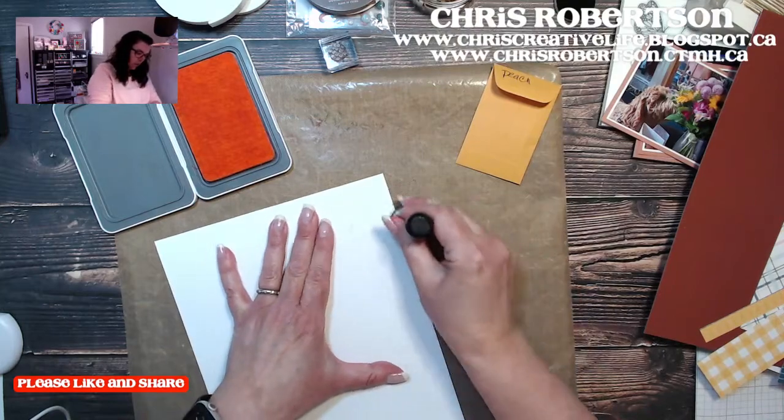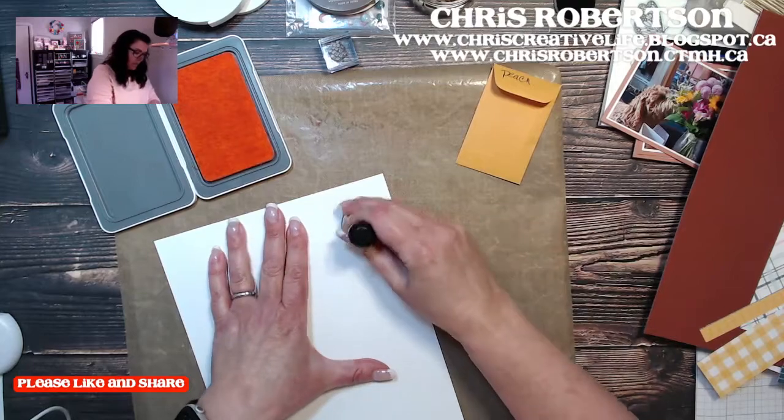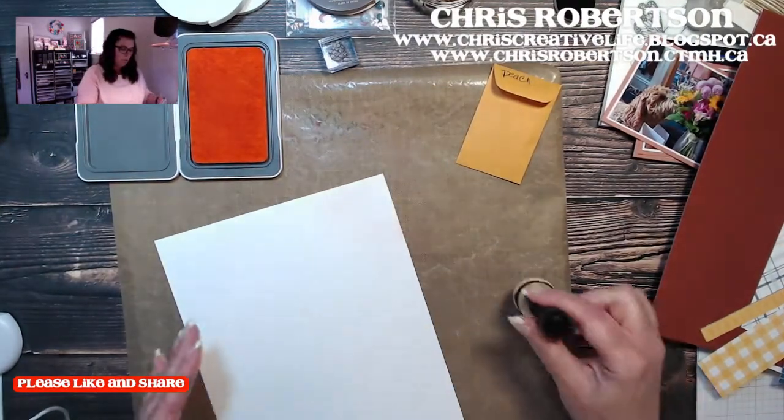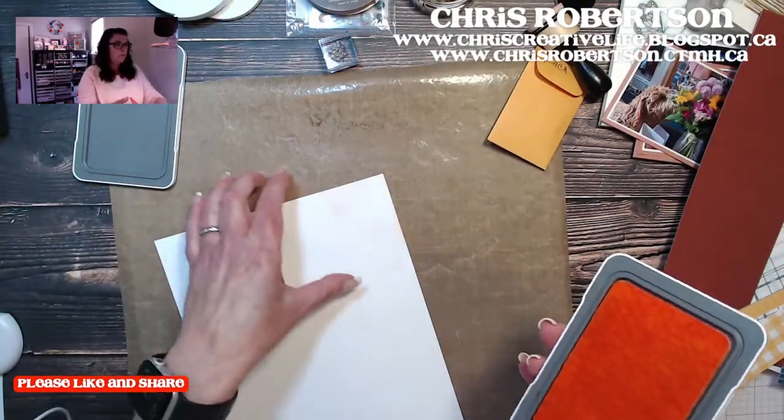Okay, I didn't want a ton of color. I just want the two corners. So I'm going to do each of the corners on the two sides, but you know what? I think I want more than this.